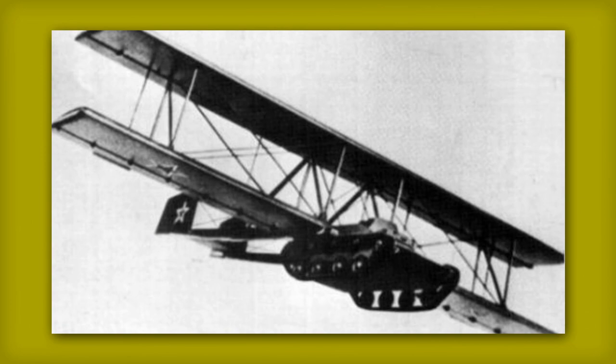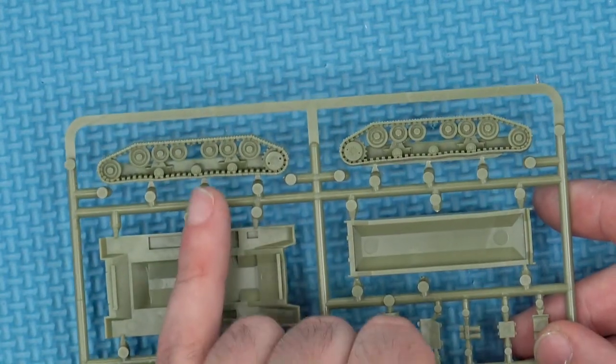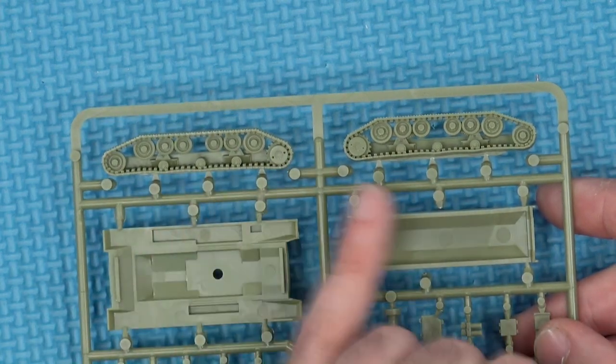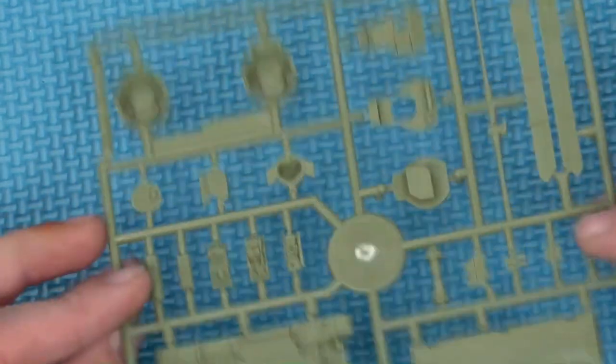All right, let's have a quick gander around the sprue. So first up, we have our tracks. Lower hull, upper hull. The detail on the tracks is quite nice. It is. Interesting to see the suspension on this one is 2 sets of 3 bogies. Oh, it's such a weird tank. Everything about the Valentine is just weird.